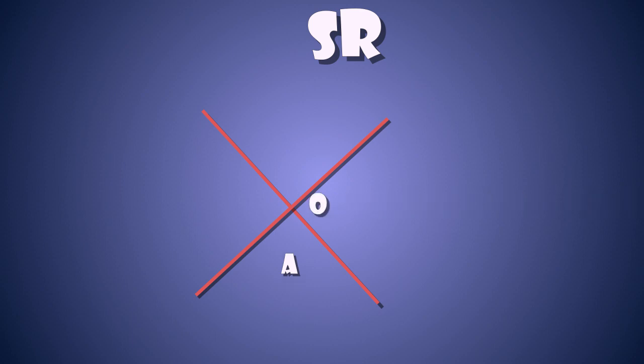The region A represents the past, and the event O can be influenced by any event in this region, because the information will travel at lower than speed of light, which is permissible.